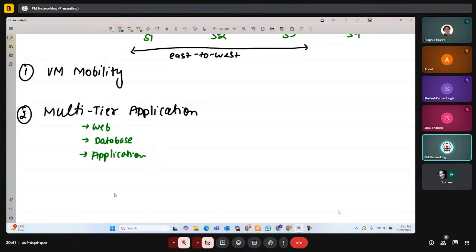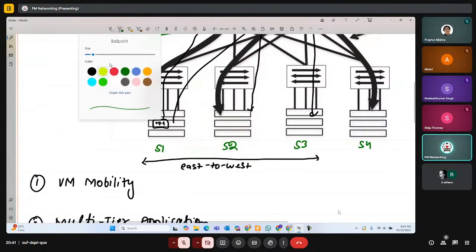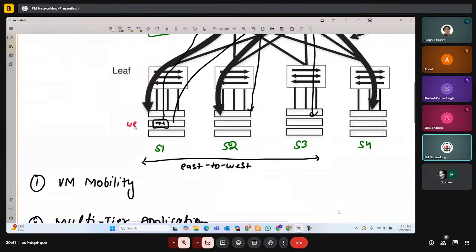And in that case, there's one application, but web services are on one server. Let's say I have an application, and for that application, web services are deployed on server 1. Database services are on server 2, and the application is deployed on server 3. So to be fully functional, this application needs continuous communication between them. That also increases the east to west traffic. So in that case also we have a lot of east to west traffic.